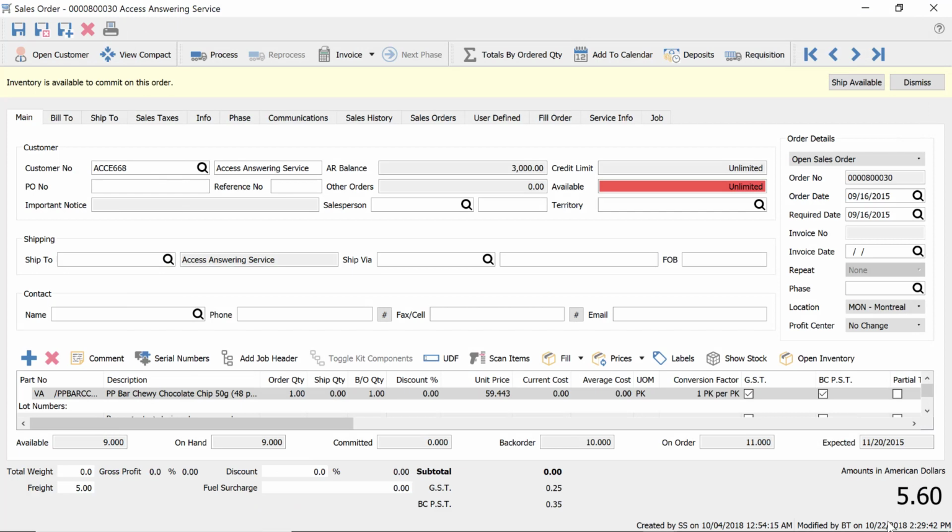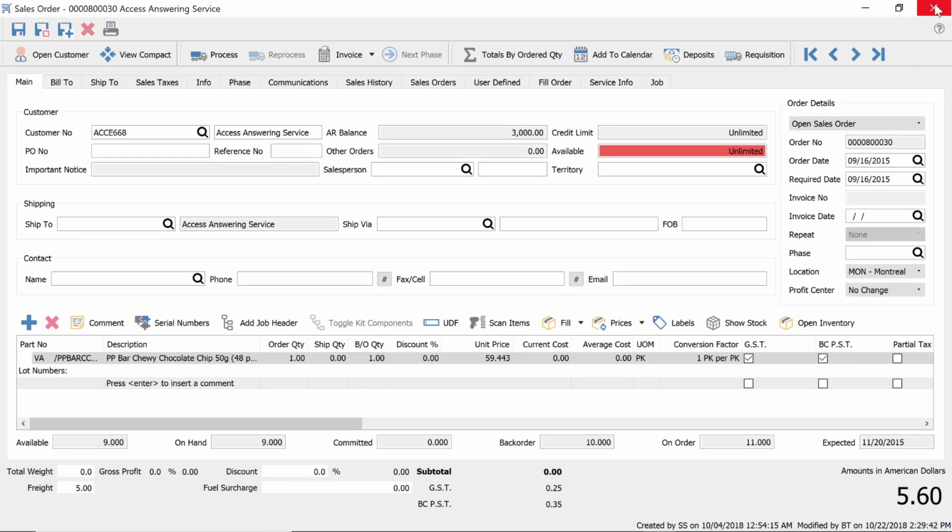But if they do have credit available, then what will happen is it'll just silently put it onto on account. Of course, we don't want that to happen when they don't have credit. So for companies that never take a payment method, then that setting is good. You can just turn it on and just not get an extra pop-up every time you go to invoice something.